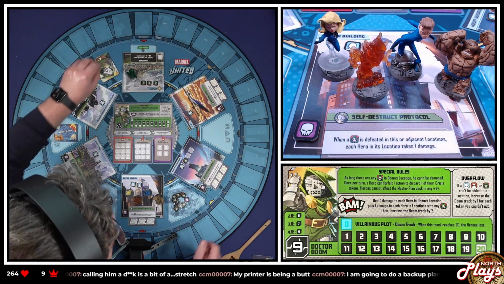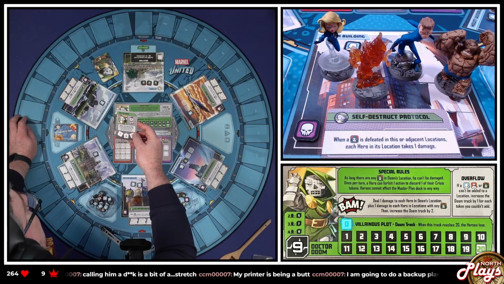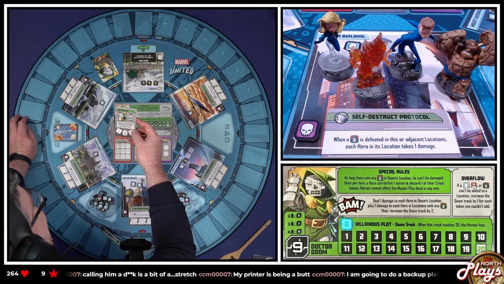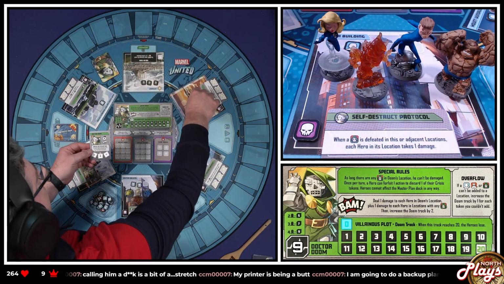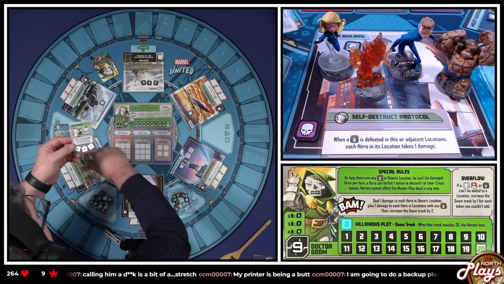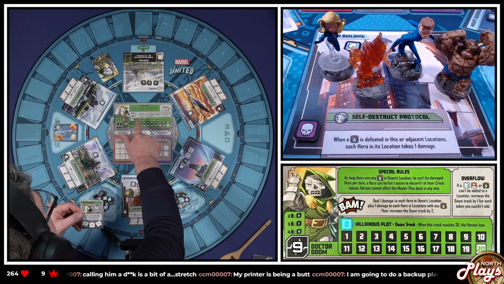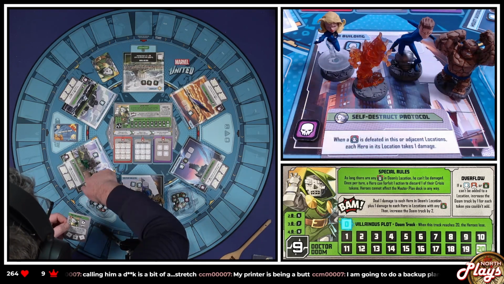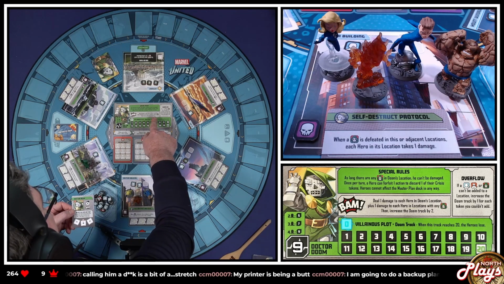So sorry for everyone who's seeing my head right now. The card is Dr. Doom. He's going to move four. That's great. Okay, cool. So he's going to move four clockwise: 1, 2, 3, 4. The BAM effect is going to go off. So deal one damage to each hero in Doom's location. There's nobody there. Plus one damage to each hero in locations with a Doombot.